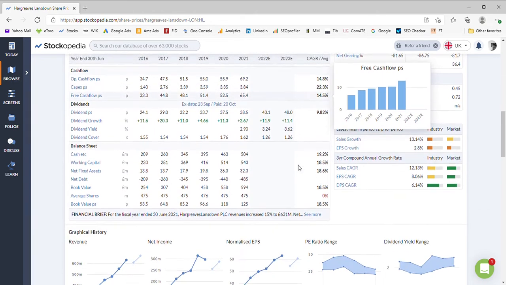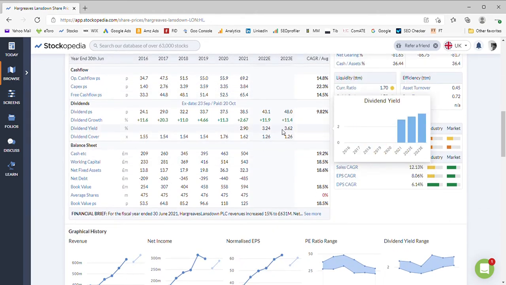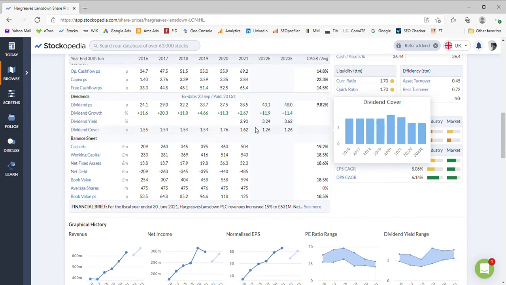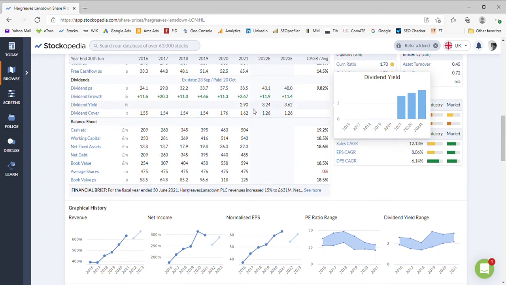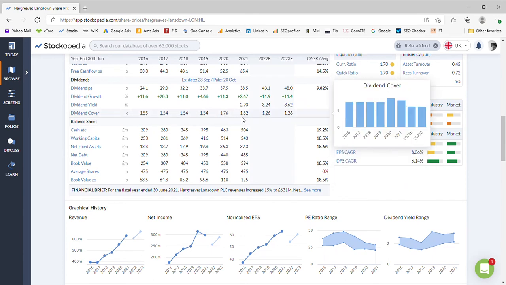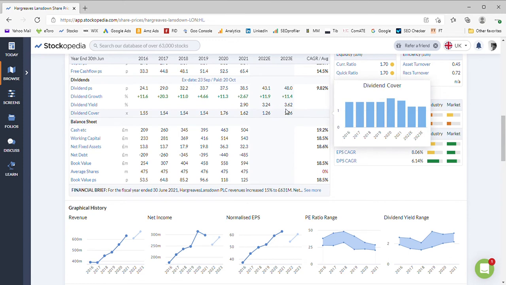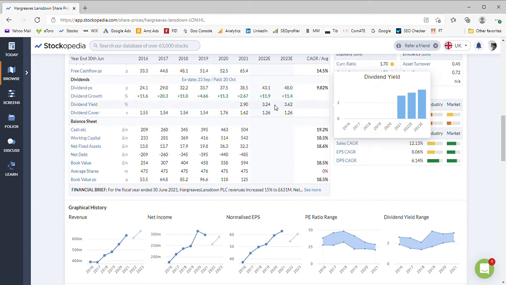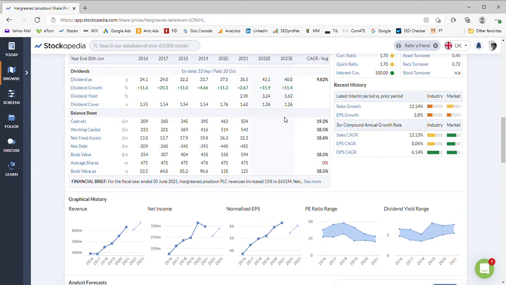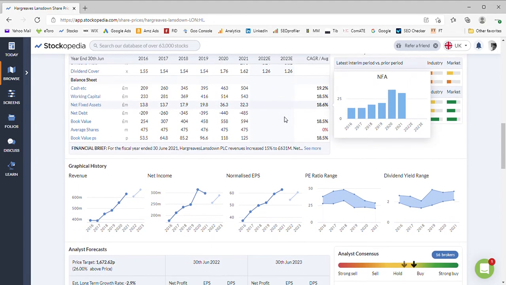Turning to the actual dividends, they pay modest dividends, so 2 or 3%. The boss of Hargreaves, Mr. Hargreaves himself, likes to get a dividend payout every so often, so he does ensure there's a dividend to be paid. That said, it's not particularly strongly covered here. Dividend cover 1.6 and falling to 1.2. That's pretty much the danger zone. You need to do your due diligence on whether they can maintain that. They won't be able to do a great deal of other investments or acquisitions with such a small amount of free cash available on those margins. So it's possible dividends could be trimmed in the future. So make sure you dig a little bit deeper on due diligence if you are choosing to do those.